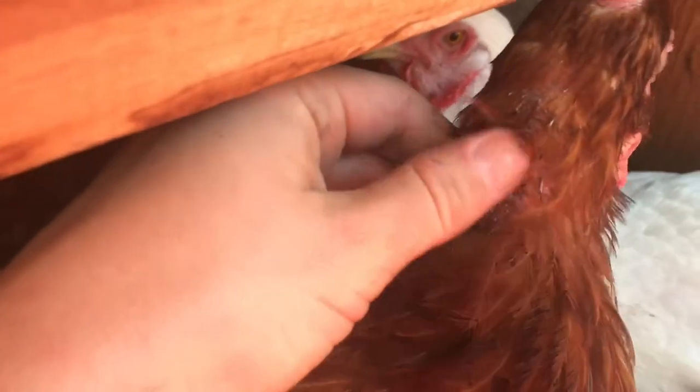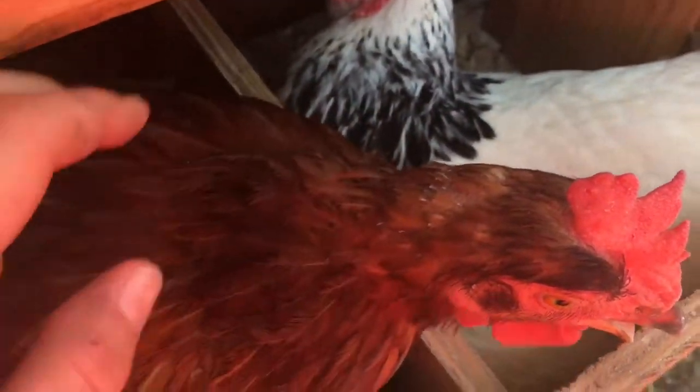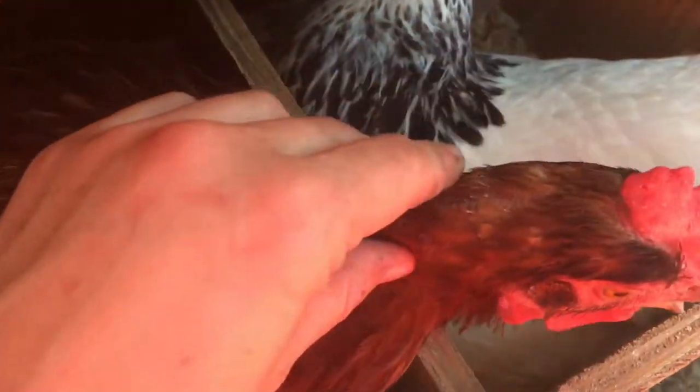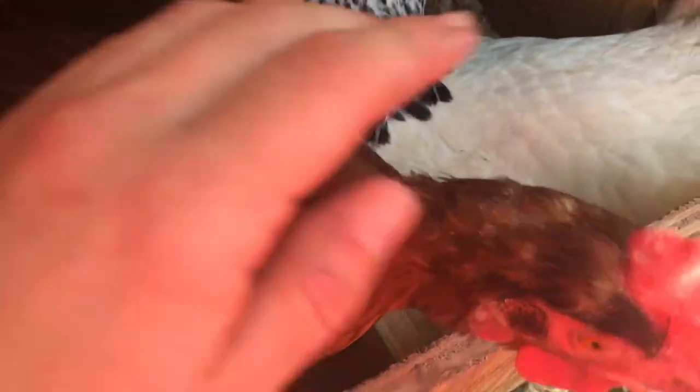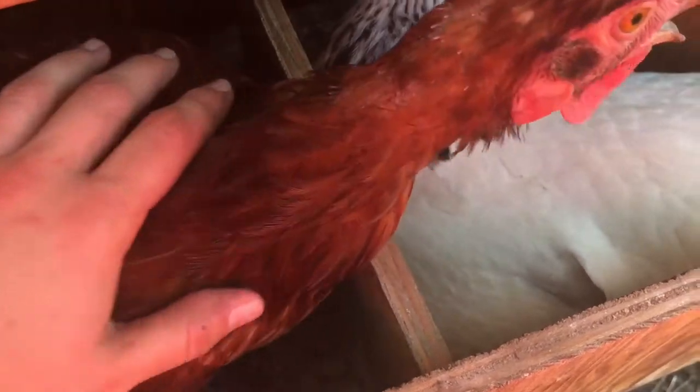I hope this is focusing. But you can see the back of this hen's head is completely bald and it's got sores on the back, because every time she comes and tries to lay at night, the other hen is literally on top of her, pecking her over and over in the back of the head, pulling out her feathers. That was kind of the last straw when I came out here today and saw that mean broody hen on top of this sweet little red hen.